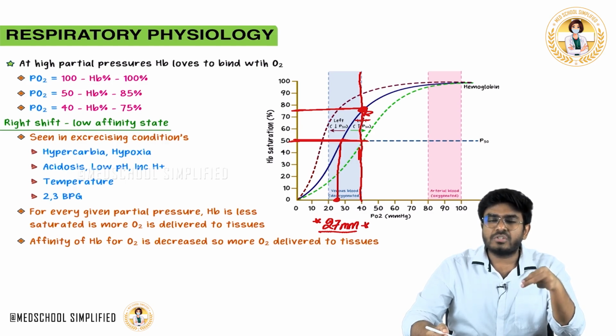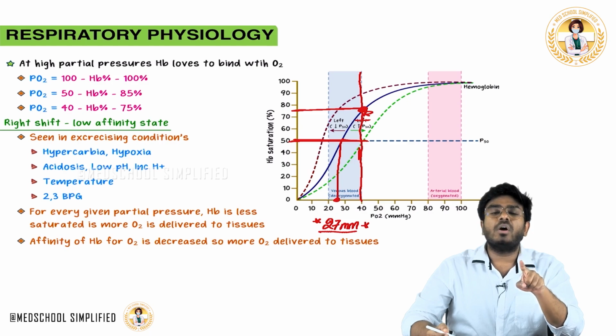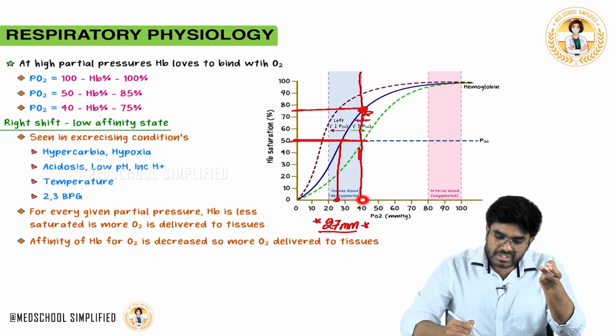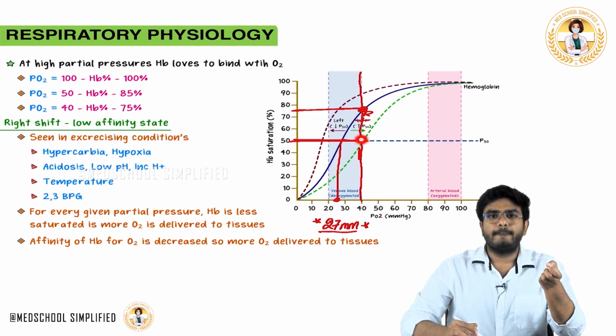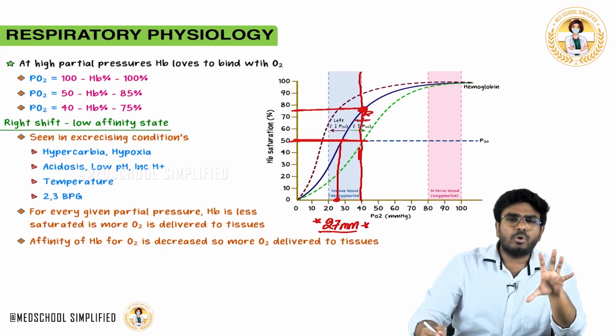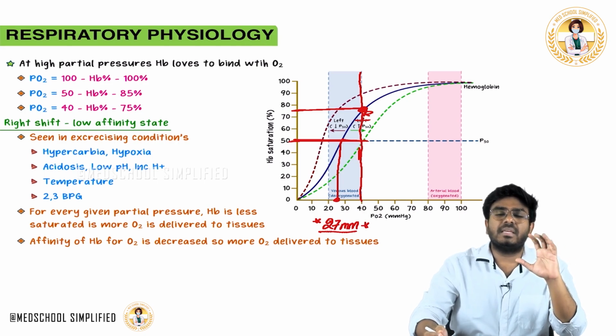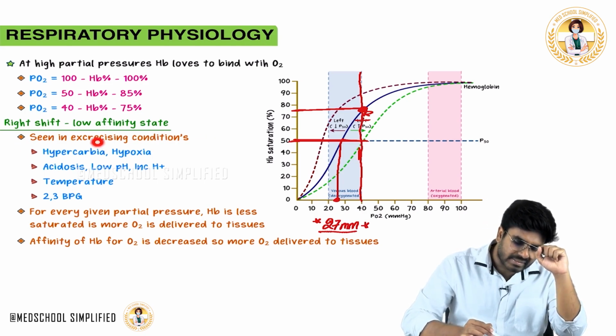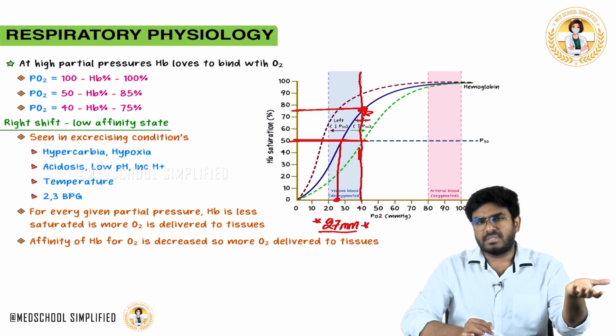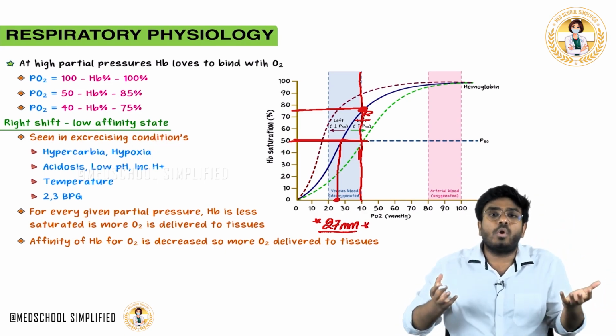Now in this person who is doing exercise, what is this hemoglobin doing? Instead of delivering 1 oxygen molecule, for the same partial pressure of 40 mmHg, it is delivering 2 oxygen molecules. Hemoglobin is now 50% saturated. So this is low affinity. Hemoglobin is easily giving up the oxygen. Now why is this happening, sir? Why is hemoglobin behaving differently? Something is getting changed inside the hemoglobin. Whenever there is an exercising muscle, if the patient is demanding more oxygen.